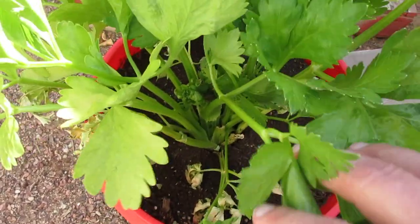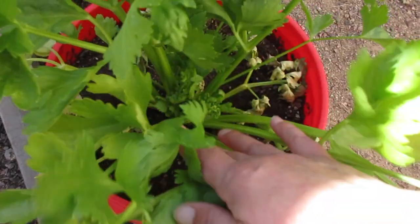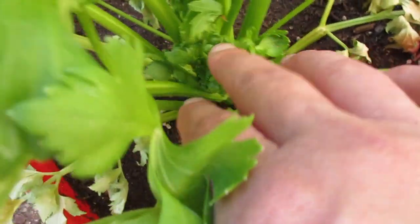We were so busy this weekend with a community yard sale that we missed out. If we would have been out here on Saturday we would have seen that we had some watering issues going on. So that's what's going on with the celery — it just looks so sad, and so does the strawberry. I had to duck out of the sun a little bit so you could see me, because this is getting to be a hot space in the yard. See here's this sad, sad celery.